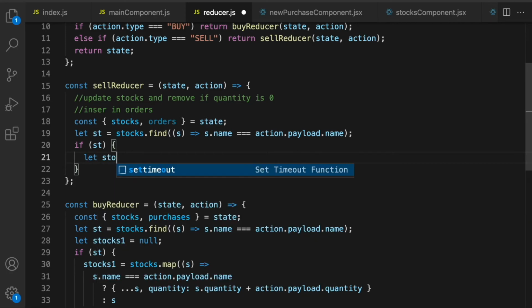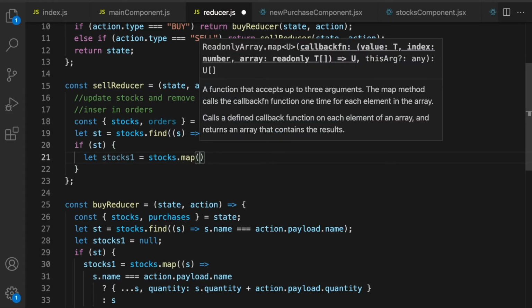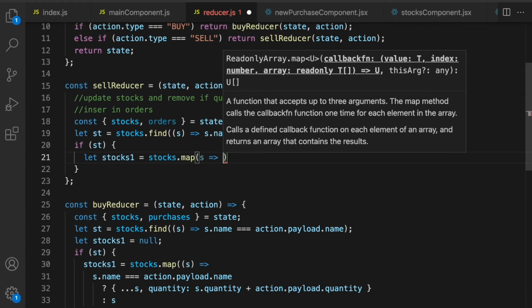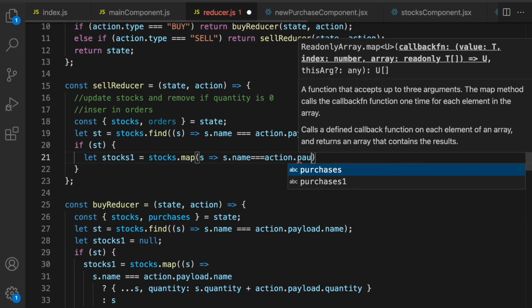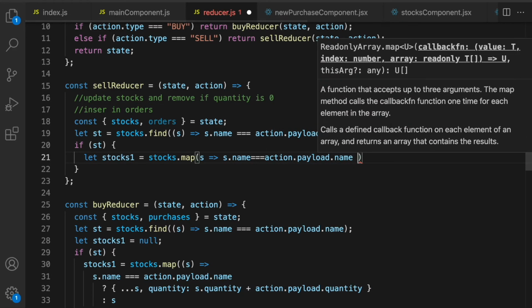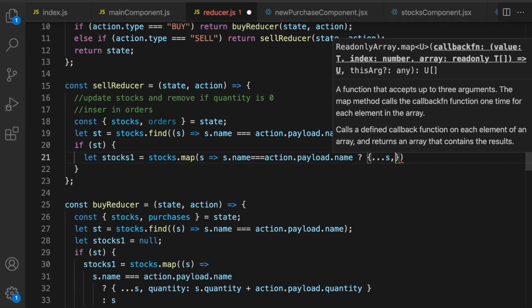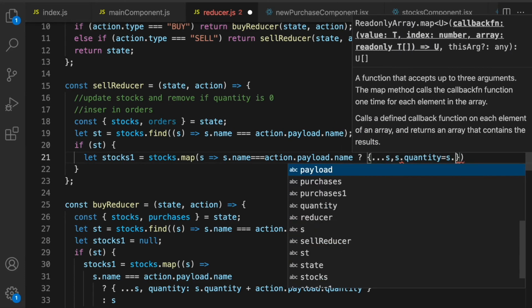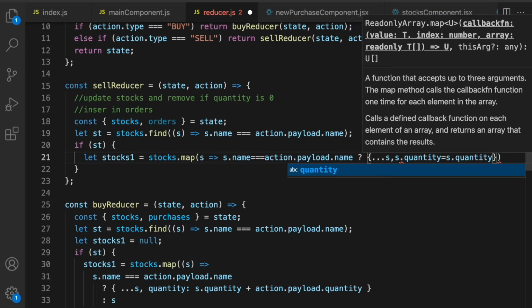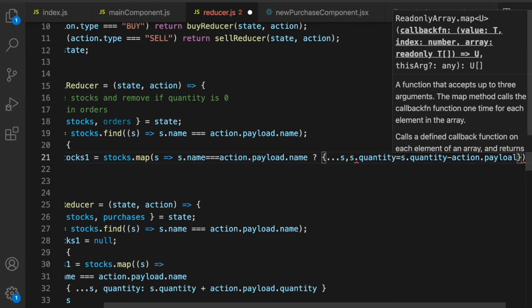So we can just say let stocks1 is equal to stocks.map(stock such that, if s.name is equal to action.payload.name, then we will just spread that item, and then we will update its quantity. So s.quantity is equal to s.quantity minus action.payload.quantity.